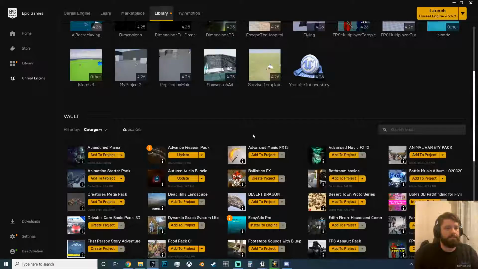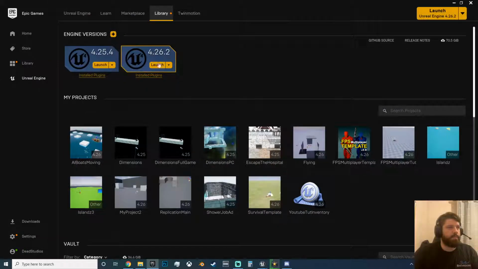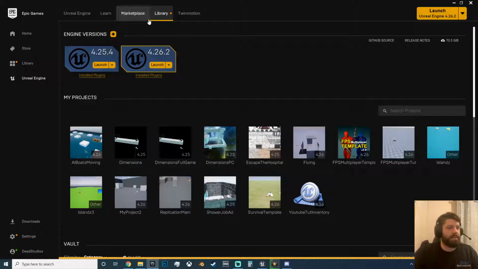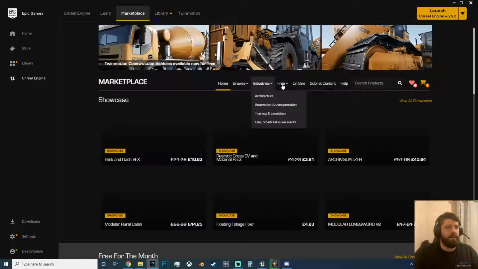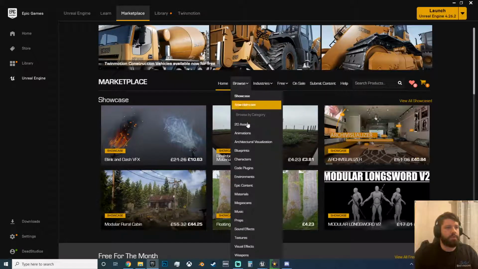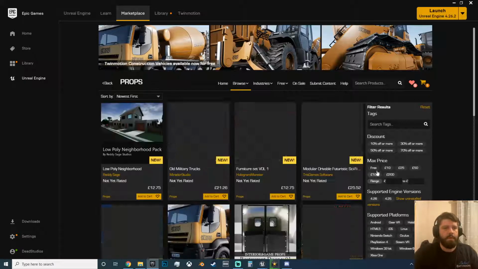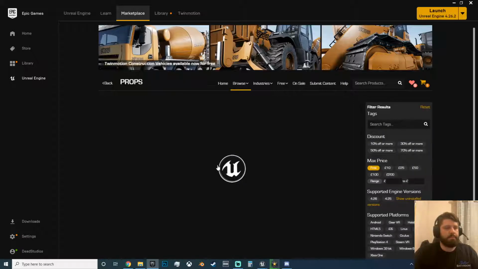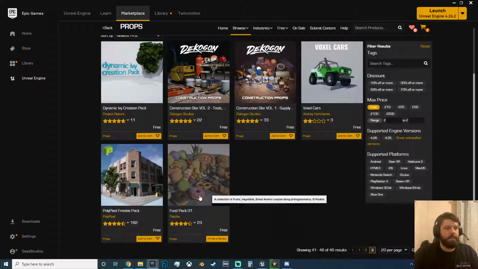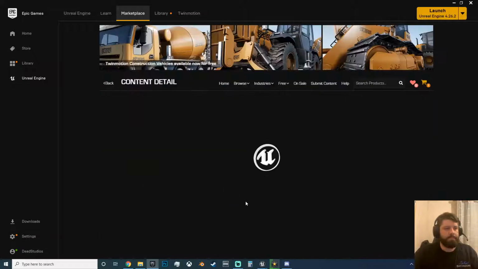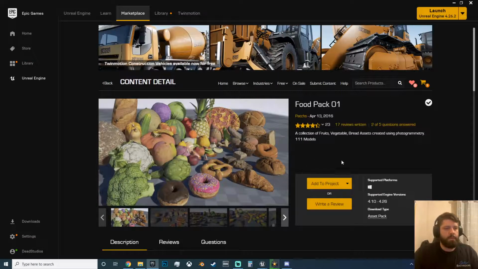so what we'll do in the asset marketplace, I think I went with browse. If you go to props and just go to free, number 3, the food pack, which is a free asset.